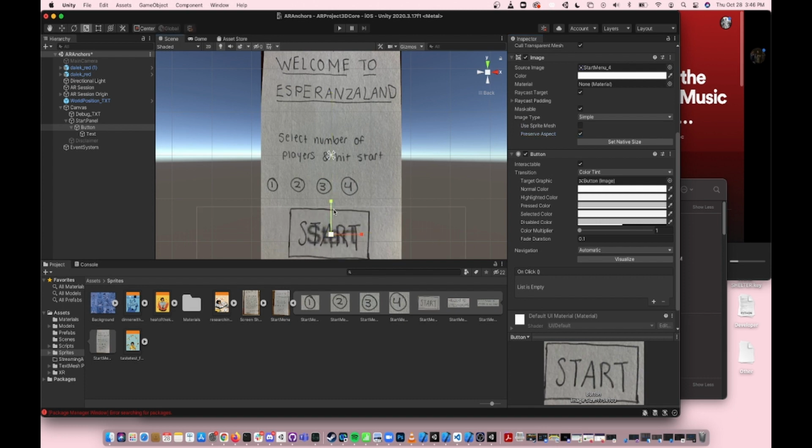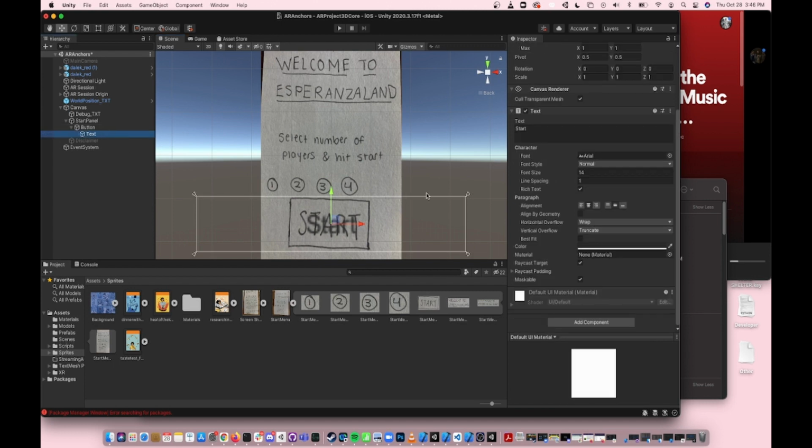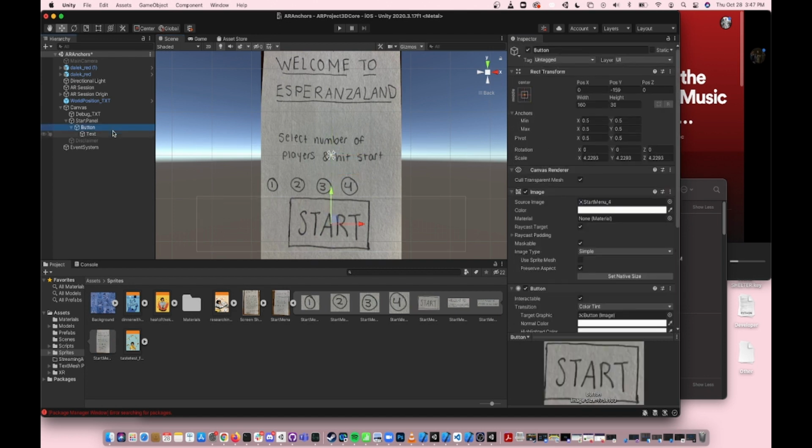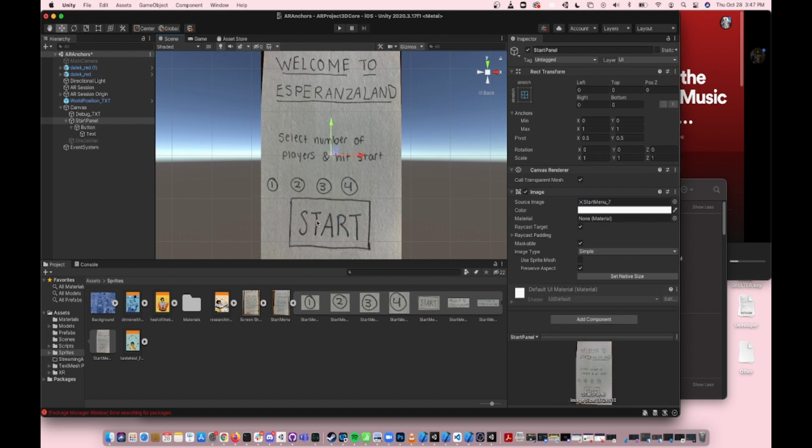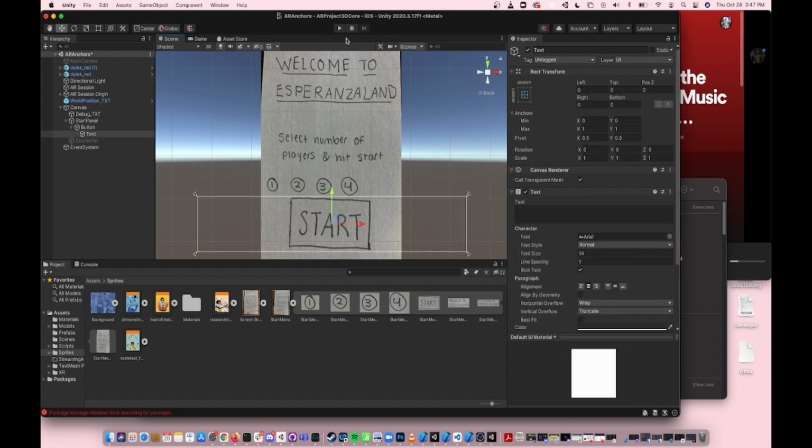And it's a little bit funny looking because I've got, what is it? Oh, because I have text. So in this case, I don't need the text. I'm going to have to erase the text. But now I have a start button that is truly here. So let's see here. Stop that. So I've got start. And if I move the start button around, you'll see I've got my own custom start button just by using the sprites. So if I do play, I'll be able to click it, and it clicks like a button clicks.